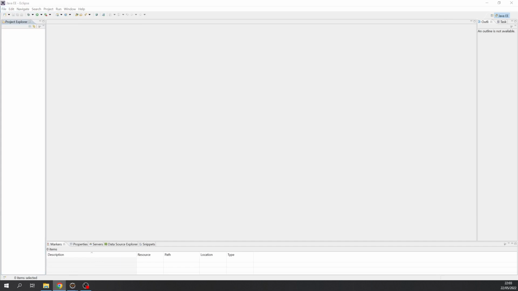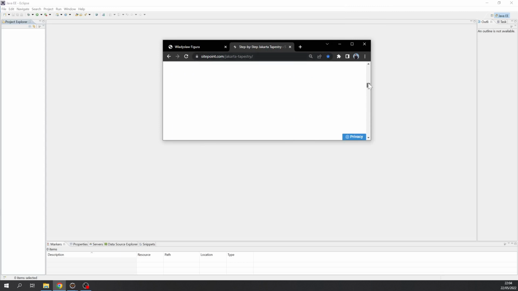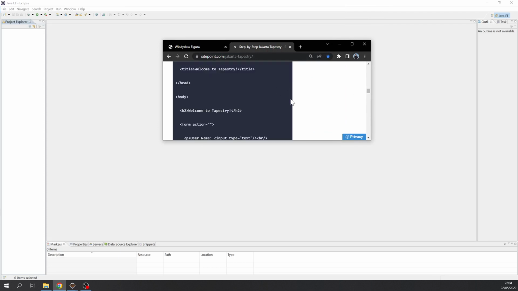Partially, this was based upon the SitePoint.com Jakarta Tapestry tutorial, so you will see that the names of the classes and some are nearly the same. It really doesn't matter in this case.